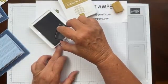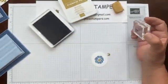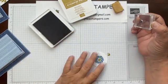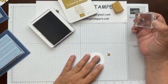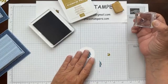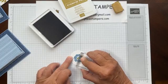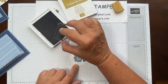I meant to look and I forgot. It's an online exclusive, but one of the papers is an online exclusive, that really pretty paper, and I can't remember what it's called for the life of me right now. I need to get some more of that because I'm out.